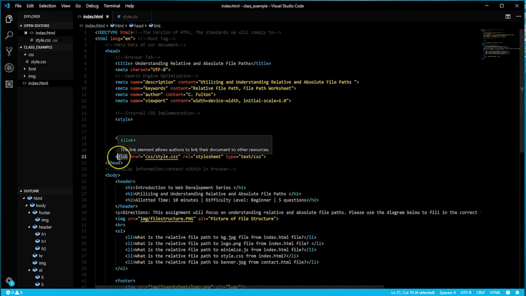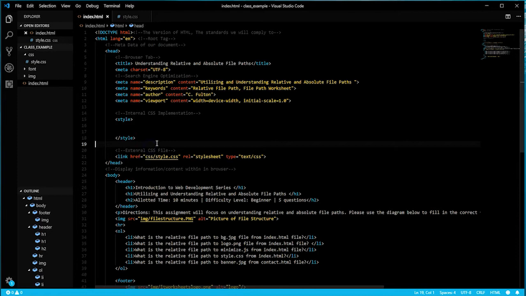And this is where, because I'm linking to an external resource, this is just the syntax or the element that I have to use to retrieve the style sheet. Then here I have a few other attributes like the rel, which is the relationship, style sheet, the type, which basically describes what type of document this is, and it's essentially a CSS document.